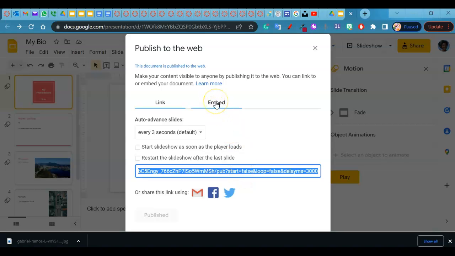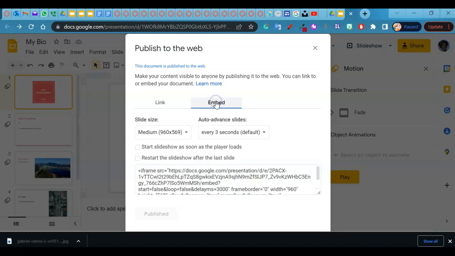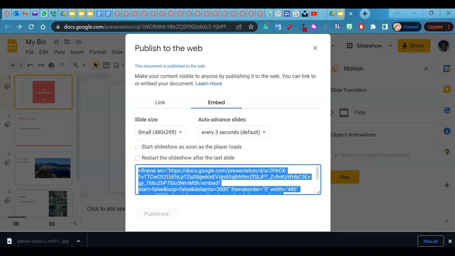You can also share and embed a copy and you can choose if you want small, medium, large, or if you want to choose the size. I want small, for example. If you want the slides to advance automatically, you choose here how many minutes, or if you want to start automatically and restart in a loop, you also click here. Then you come to the box, click on the box, and then do a Ctrl+C and then Ctrl+V, and then you copy the code and paste it where you need it.